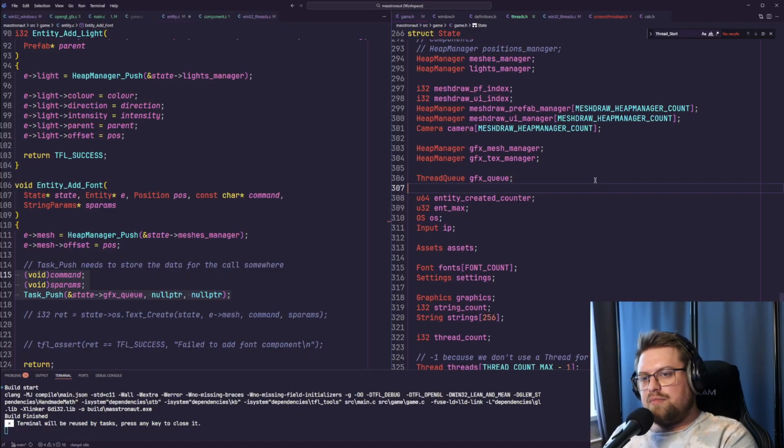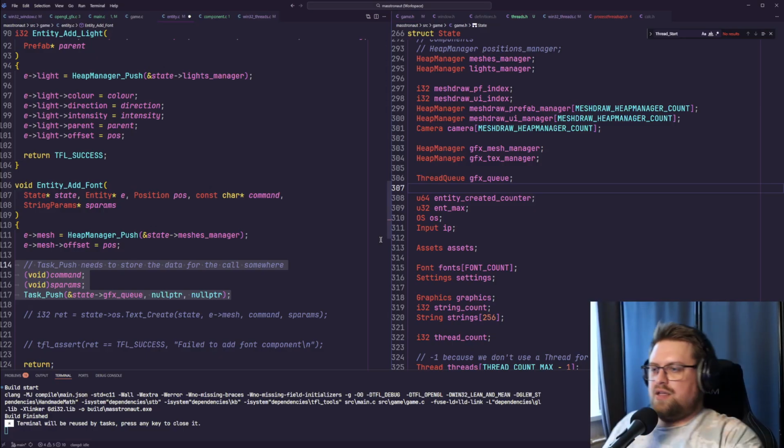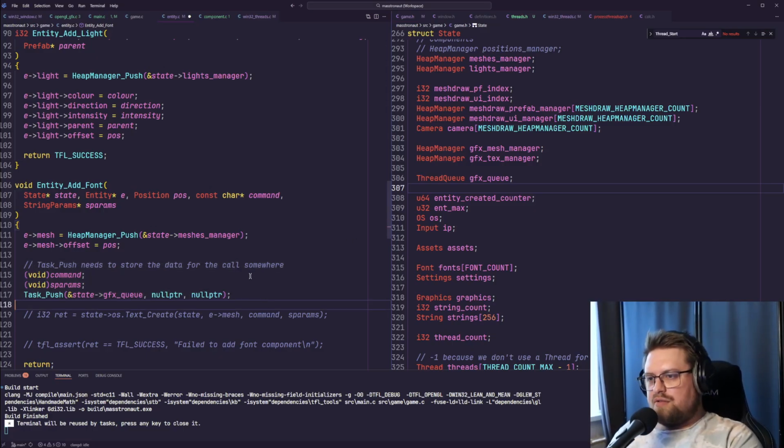My goal today is to make this work, essentially, so that we can maybe run the game again. I'm not sure, we will see. But at the very least, this task push should work such that we are processing commands from the game in OpenGL rather than doing it from the game thread, because the game thread doesn't have the OpenGL context initialized.